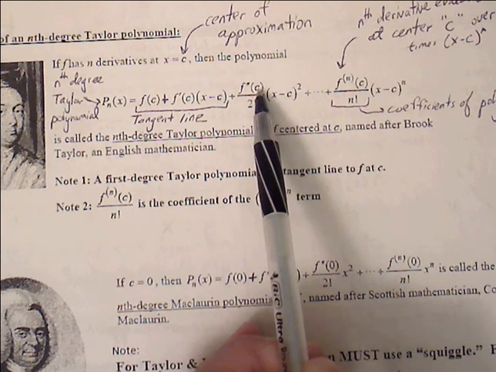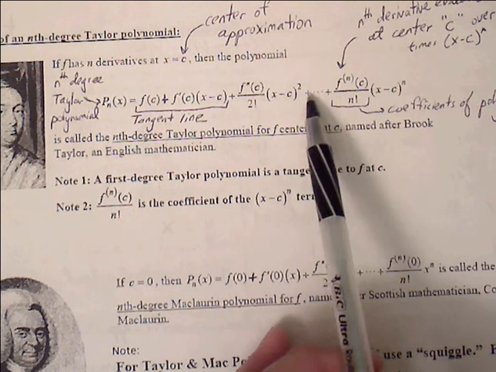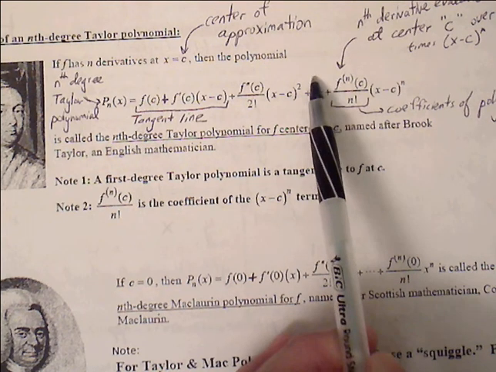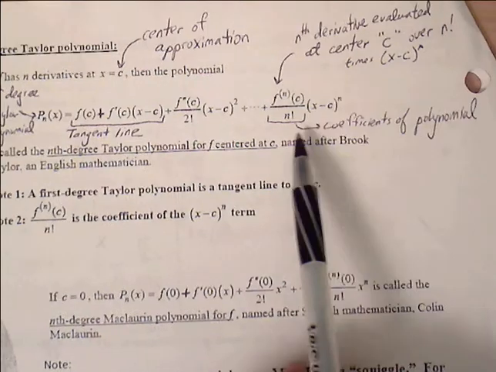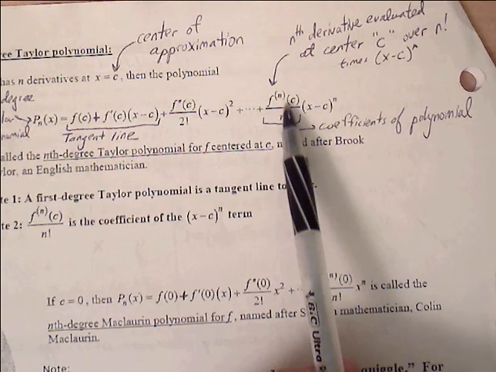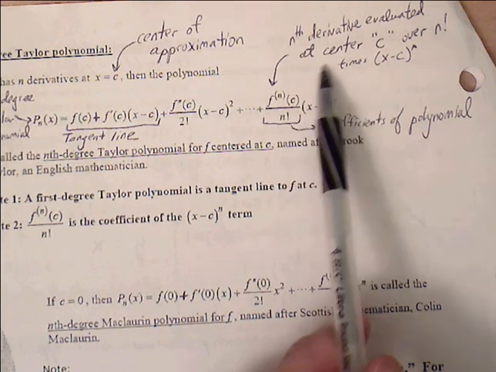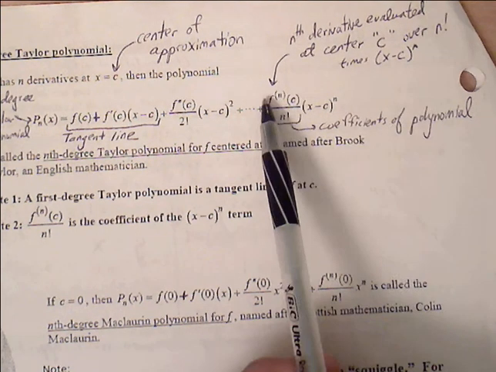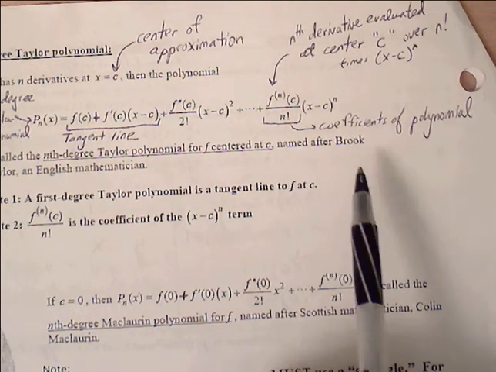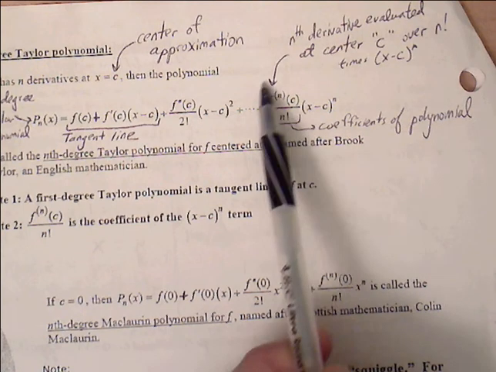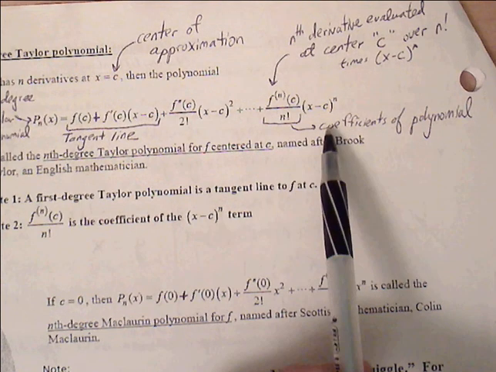So all this information will match. And the center, whatever that center is, will also be here, (x minus c) squared. And then likewise, the next term will be the third derivative evaluated at the center c divided by 3 factorial times (x minus c) to the third power. And our general rule is simply the nth derivative, whatever that nth derivative is, the 8th, the 10th, the 15th derivative, centered at c over n factorial. So if this is the 15th derivative, then this will be 15 factorial times (x minus c) to the 15th degree. And this portion simply represents coefficients, or the number attached in front of this degree polynomial.